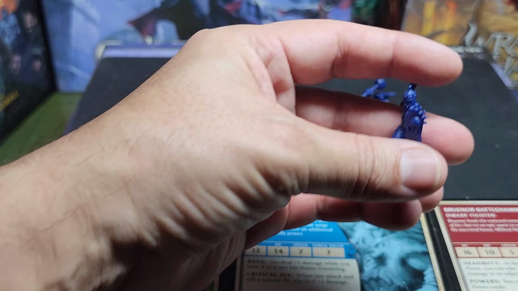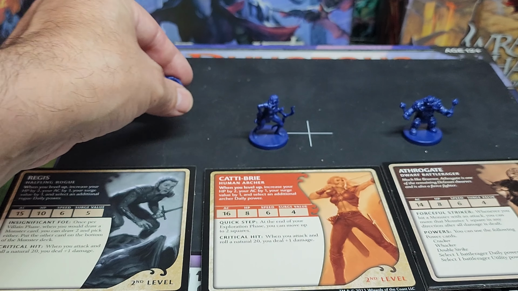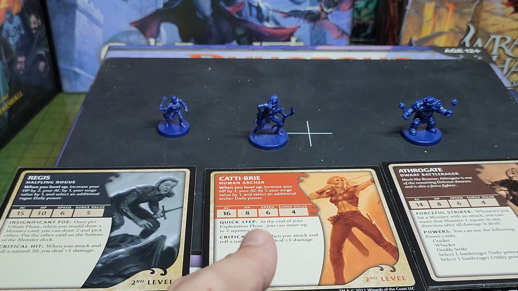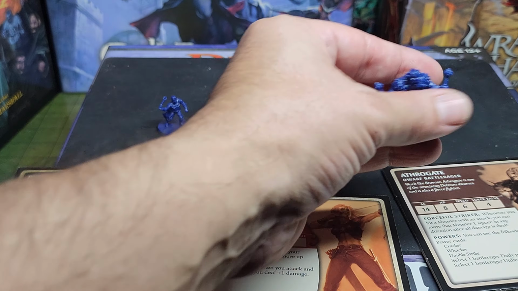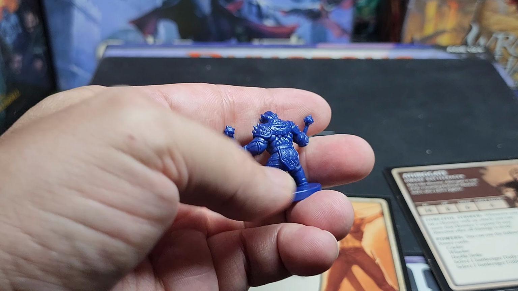Halfling rogue. Is this the first halfling we have? I think this is the first one I remember seeing. And a human archer. Not wearing much armor. Still looks cool. And a dwarf battle rager. Dual wielding two maces.